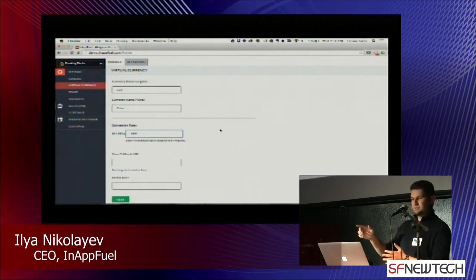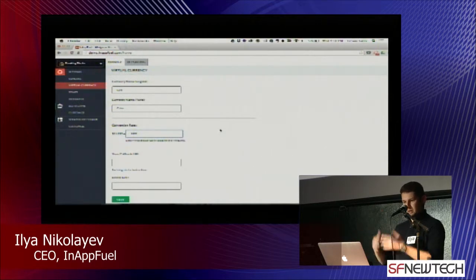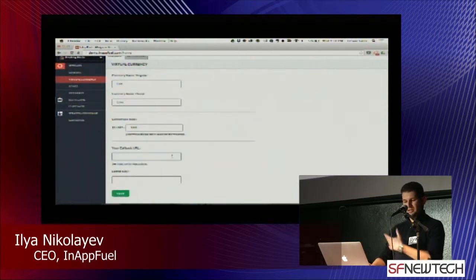So when a user uses their free spin or their free ticket, the user will earn virtual currency within that game, and we can manage the economy such that it's profitable for the developer. We can also set the callback URL and secret key if the developer manages the currency on a separate server. And we support device managed currency as well.